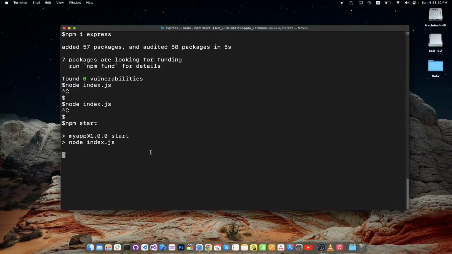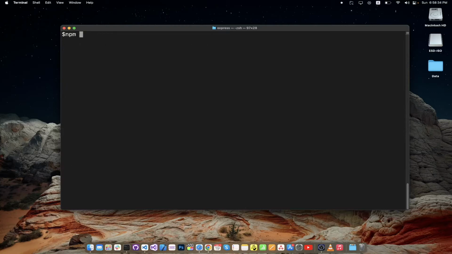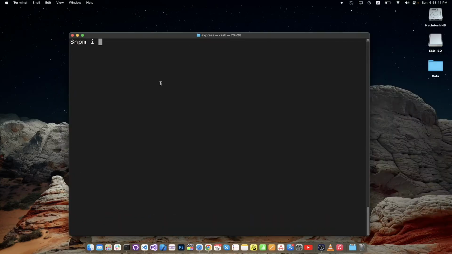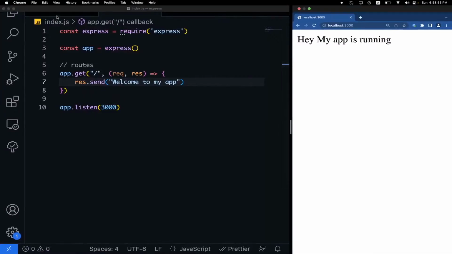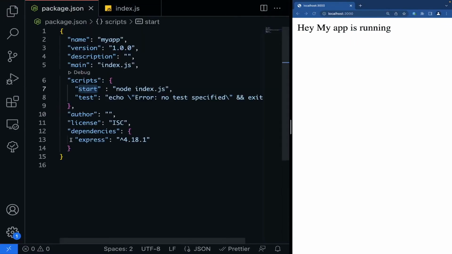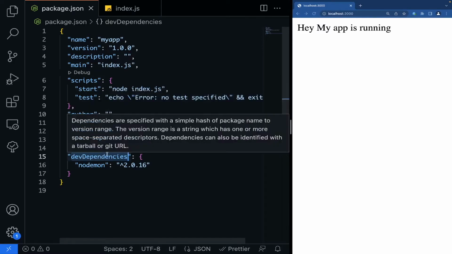The solution to our problem: the nodemon package. That is a separate package. We can just write the command npm i nodemon, and one more thing we'll pass over here is the --save-dev parameter. Now what this will do is install that package in our dev dependencies over here. You see it appeared. What this specifies is that it is only required whenever we're doing the development of this app. It will not install this package if we're just deploying this to production.